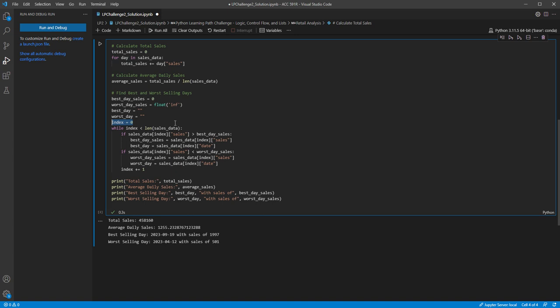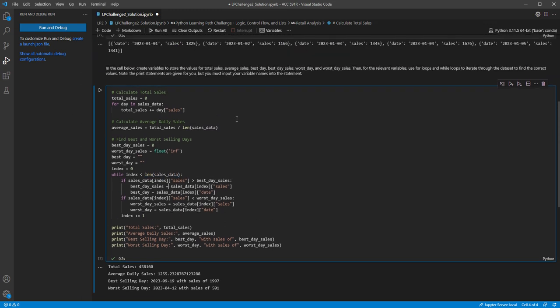And so the most important variable here is index. You set your index equal to 0 so that you can use it in your while loop. So you're saying while the index is less than the length of the sales data, then you're going to go through these iterations. And then like every while loop needs, so that you're not stuck in an infinite loop, you need to make sure that the variable you're using to iterate changes. So you're going to say index plus equals 1. So you start at 0, and then after it's through, it will change index to 1, and then the next time, it'll change it to 2, until we hit 365, which is the number of items in the sales data list.